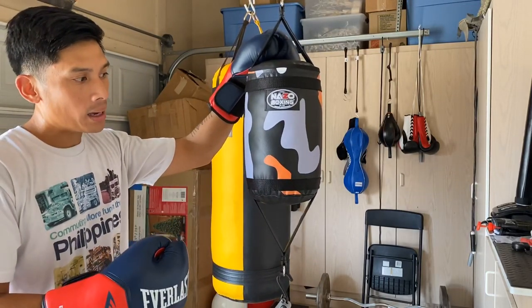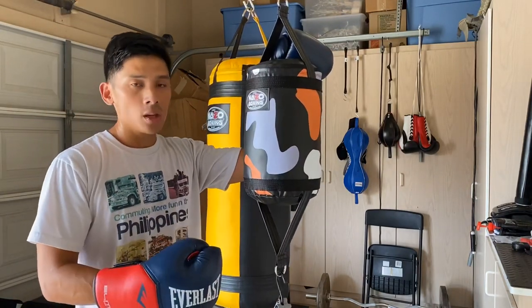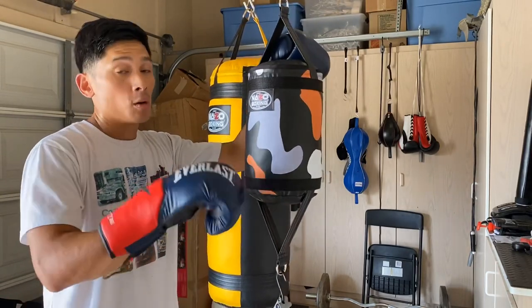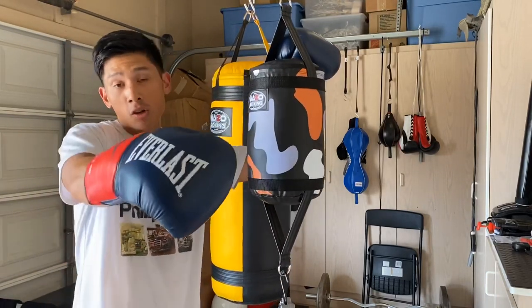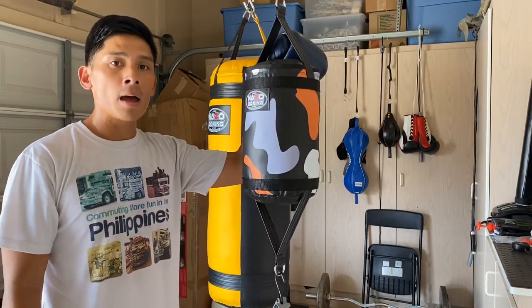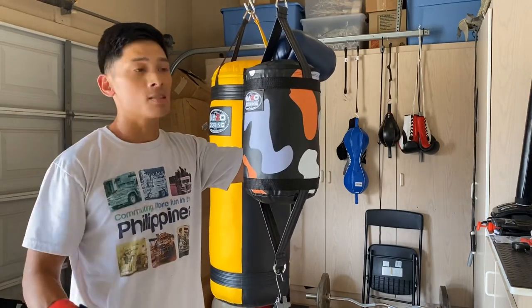So I had this bag sent to me by Nazo about a month ago, and they wanted me to use it, give my thoughts and feedback, and give you guys what I think about this bag. I think it's a great bag before I go any further, but I will explain why. But also, if you guys have any feedback or thoughts about what you see in this video, make sure you comment down below, positive, negative, just say what you've got to say.